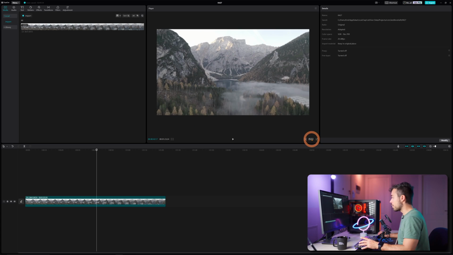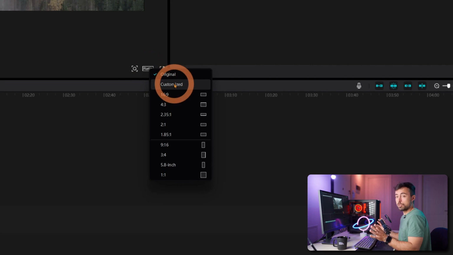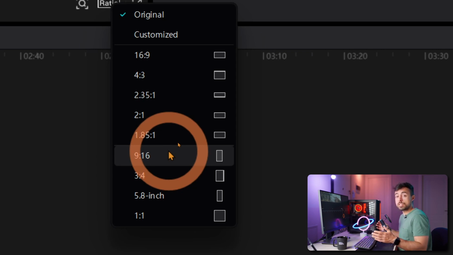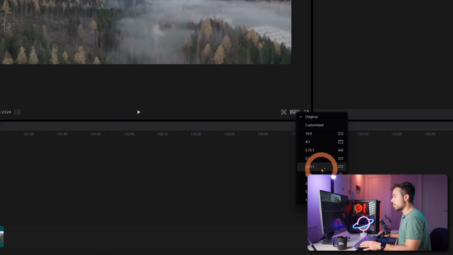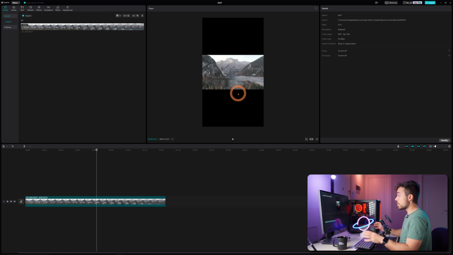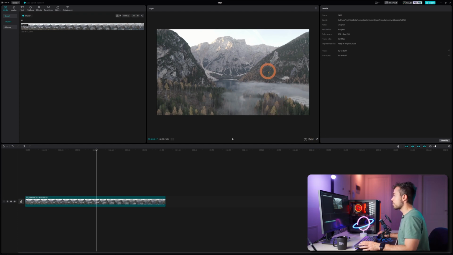Another option available now is the ratio that wasn't before. And this is just what shape is going to be your video. So if you're creating stuff for social media, for example, and it has to be vertical, you can just come up here and choose 9 by 16, for example. If you're doing things for YouTube and horizontal, you can choose 16 by 9. Let me just click here 9 by 16, for example, and you can see the interface immediately changed and now the video is centered over there. I'm going to go back to the original so that it's a little bit easier for you to see.